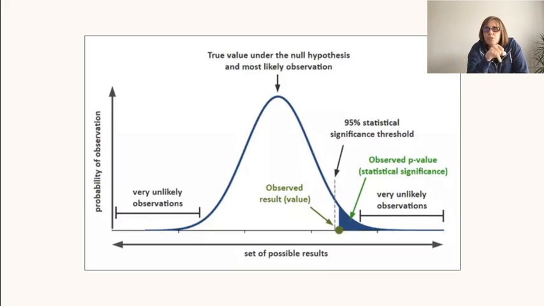That observed value falls just outside of our 95% significance threshold. Now, if you remember from before, we said that within -2 and +2 standard deviations of the mean, that was going to be 95% of the values. So when it falls outside of that into the realm of these unlikely observations, that is the case in which we will reject the null hypothesis.